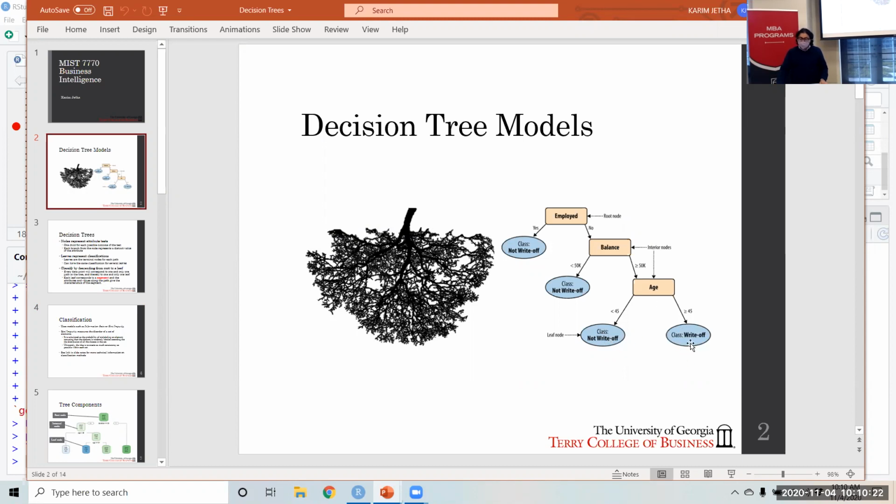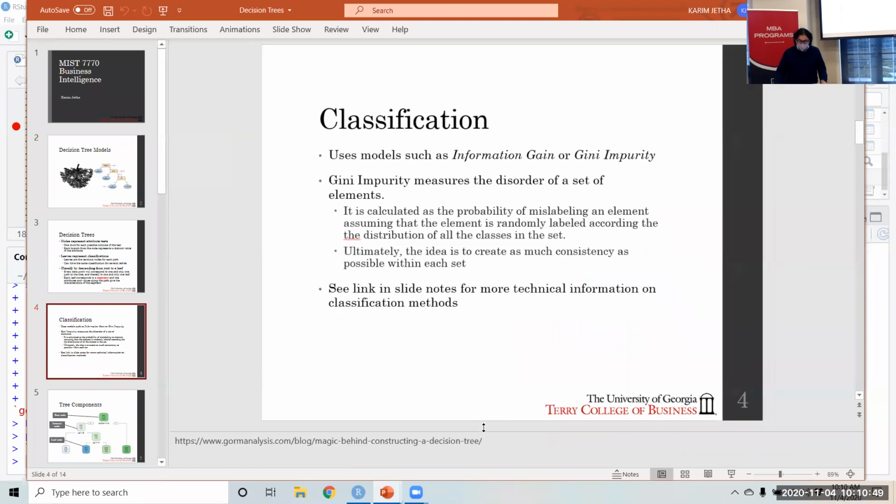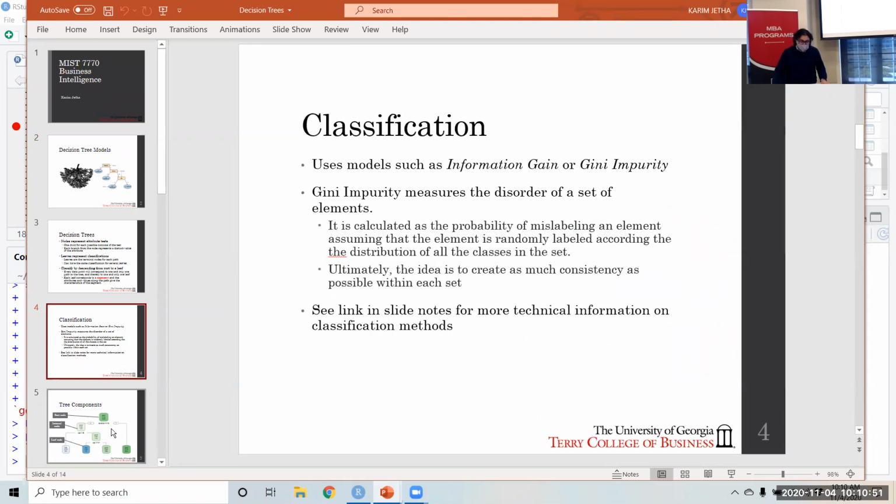And so if you divide the outcomes by age, yes or no, then this Gini impurity model will look at all the information and say, okay, these observations go here, these observations go here, relative to how different they are from each other, right? Loosely speaking. If you want to get into the technical mathematical information, there's a link in the slide notes, I believe. Yep, it's there. You can get into the math, right?